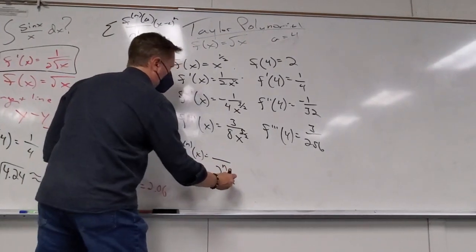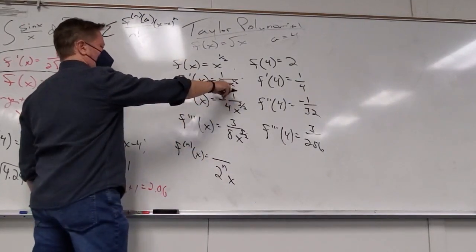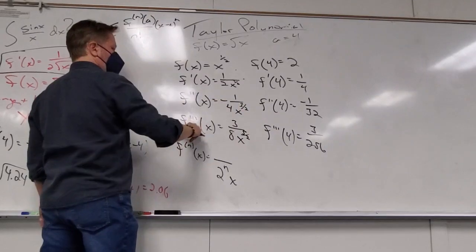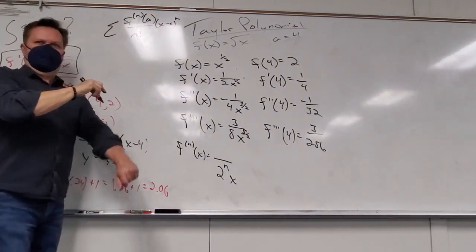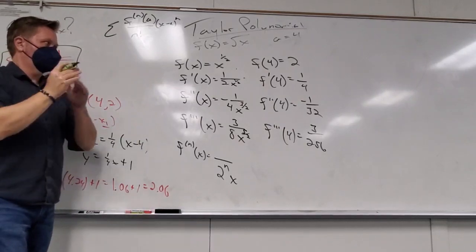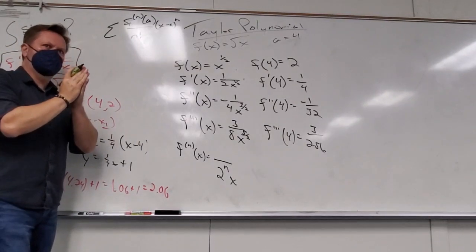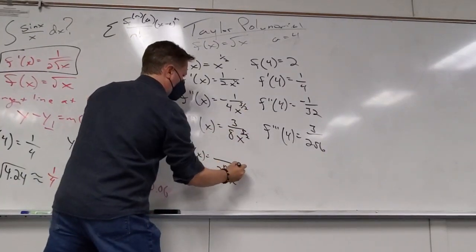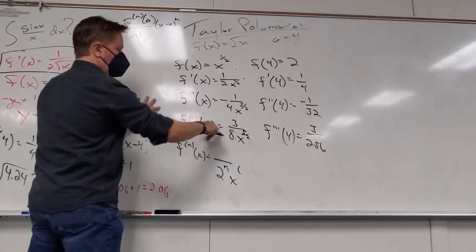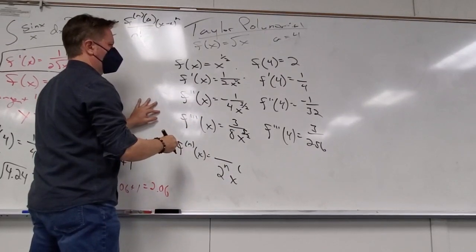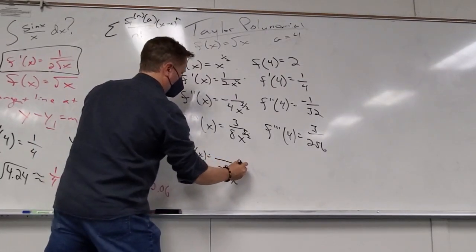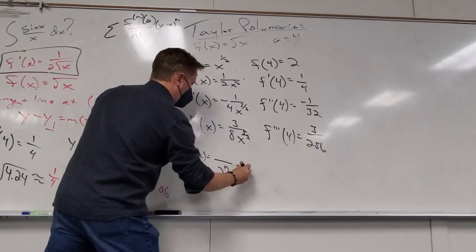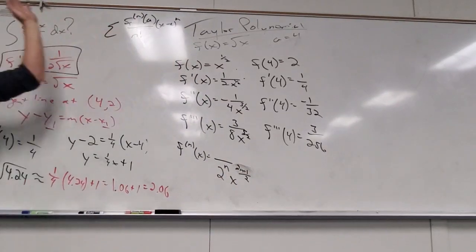X to the, this gets a little funky. First one is a 1, the second one is a 3. Third one is a 5. So it looks like odd powers, right? X to the, let's see, what would it be? So the third one's a 5, so it'll be 2n minus 1. Yes. You can do it, John. 2n minus 1 over 2.